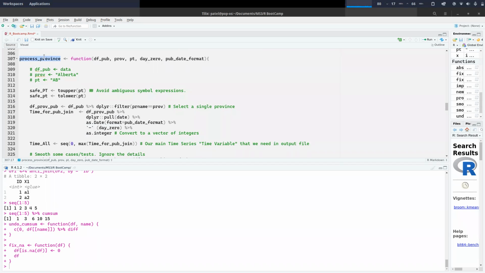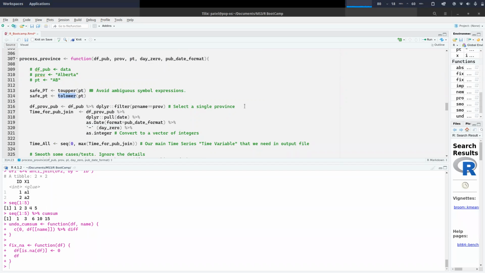but essentially the final function that I'm using here, the master function, is to process a province. We'll process the data set province by province. So let's assume again we are working with Alberta. Just some conversions: the input data set had some rows all capitalized, all small, some capitalized, some small. Again, the data set is never good. So I just convert it to upper and to lower in case I have to use it.